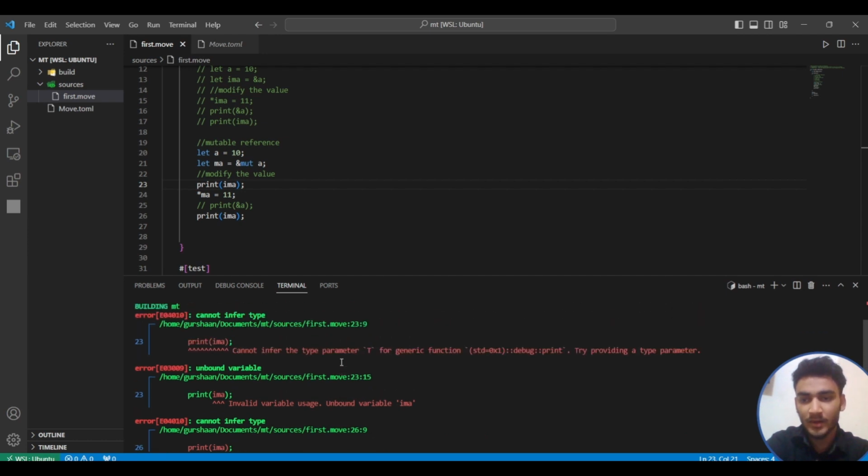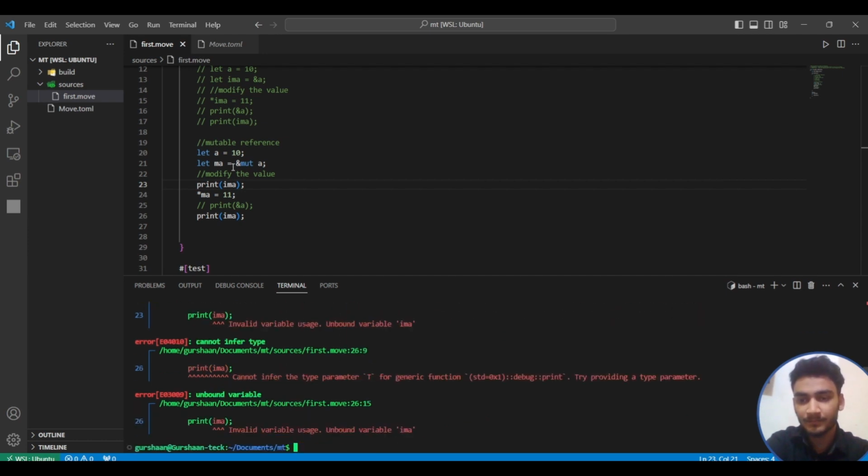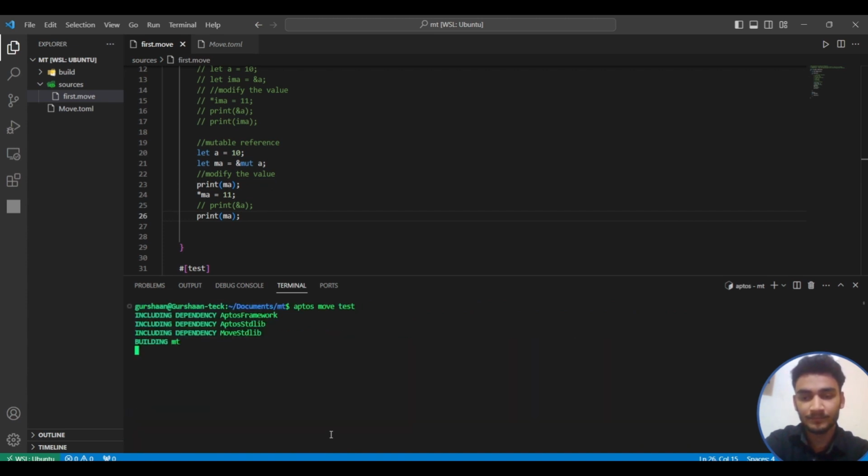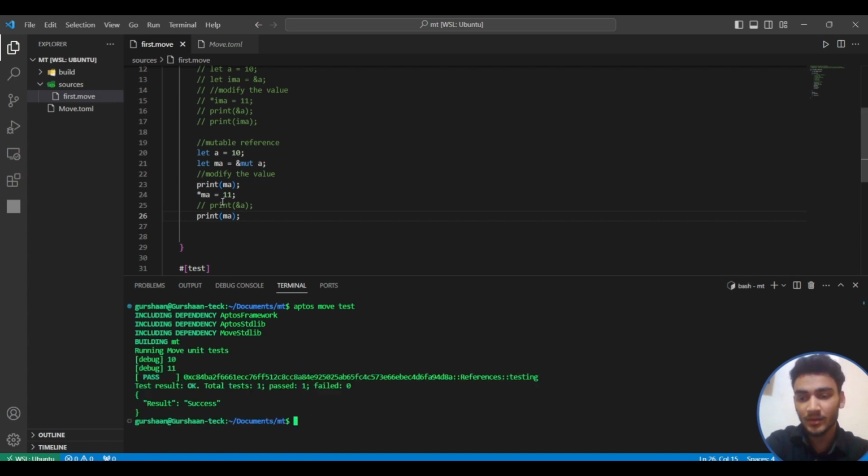Invalid unbound IMA. Okay, sorry, it's MA. Let's clear this. Okay, now you can see that we have changed the underlying value. So now it's pointed to 10 and the value is changed to 11. Also, what if I try to print now a?